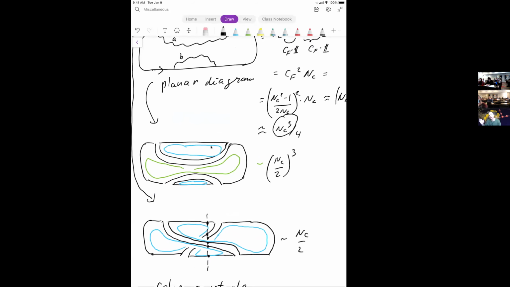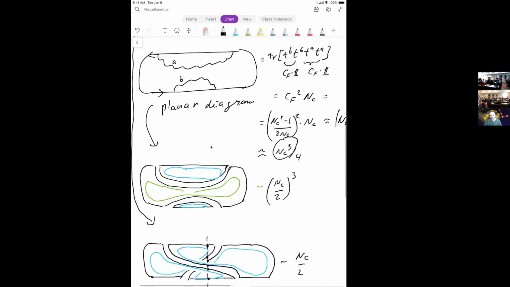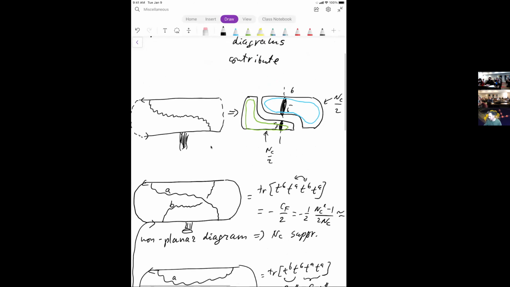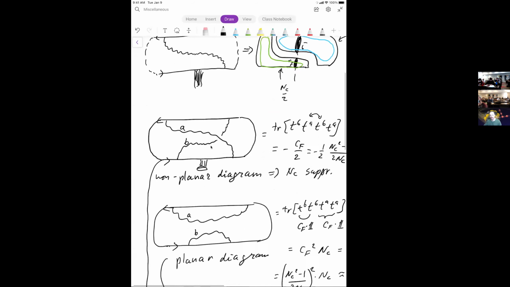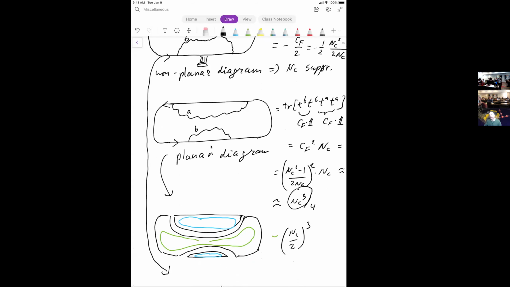The point is that not everything is colored dipoles, but at large NC, dipoles dominate, and higher order objects like quadrupoles, I guess sextupole, right? All those high order correlators are NC suppressed. Sorry for such a lengthy answer, but I thought that's an important point to make, that large NC means planar diagrams contribute, and that does eliminate quite a number of non-planar diagrams which are NC suppressed. Did I answer the question?